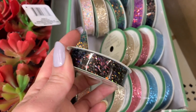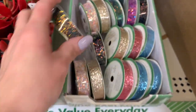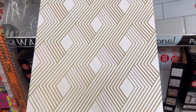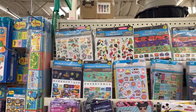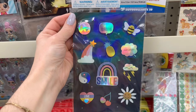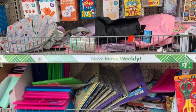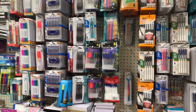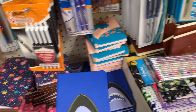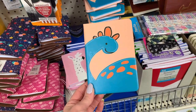Now these glittery ribbons completely caught my eye - they had so many different varieties. That one has more of a green tone to it, very pretty. This is the first time I've seen this particular contact paper - I debated on it, I was going to get it for a cover for my love junk journal but I put it back. Here are some stickers more in the educational aisle - I thought these were really cute, they just gave me an old school vibe. Look at these cute old school Mickeys and this bee. Here are their pens and notebooks - most of it is very similar but these caught my eye. I had not seen these yet - the covers were really cool. At my store I only saw three variations: the shark, the llama, and the dinosaur.